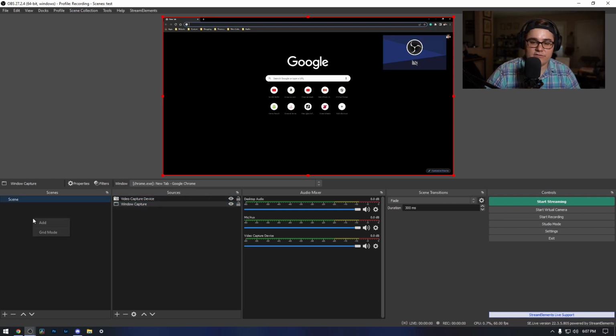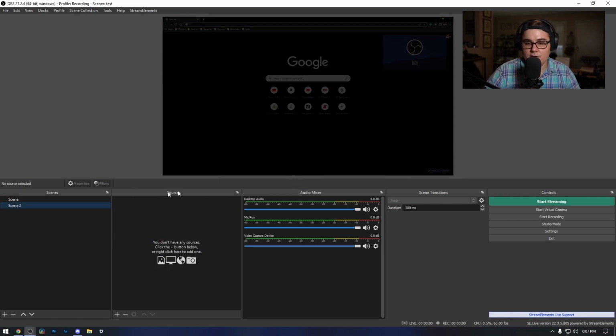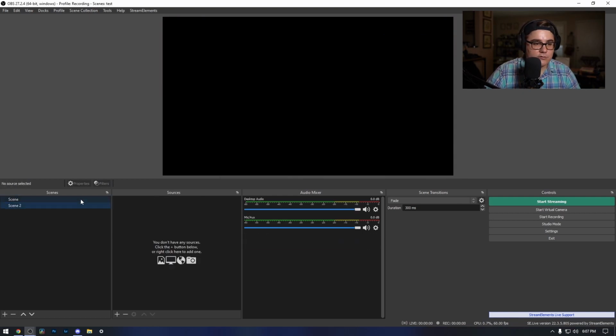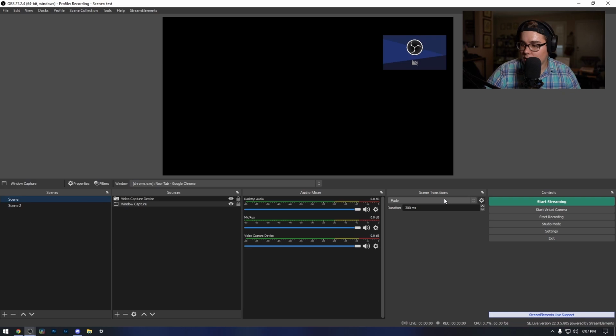And then scenes: obviously, you can have different scenes that you can switch between with a fade setting. For your scene transitions, I recommend cut, just because it's a simple, clean, nice, easy cut, so there's not as much time being taken up by a transition. Another easy one is fade. It just fades to the next thing. Not too big of a deal there.